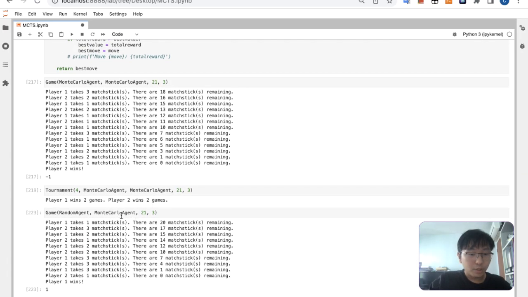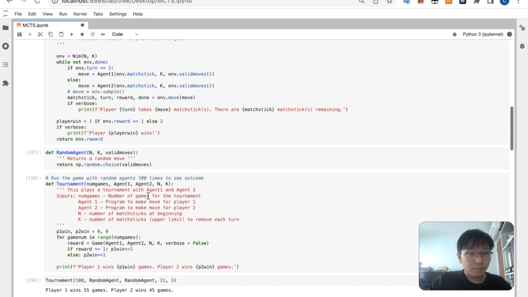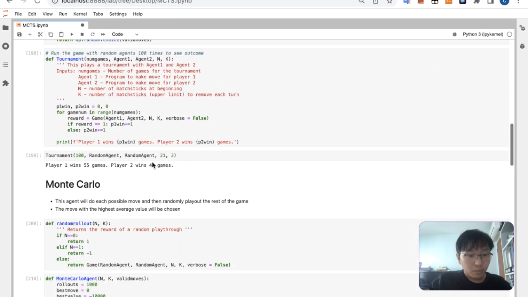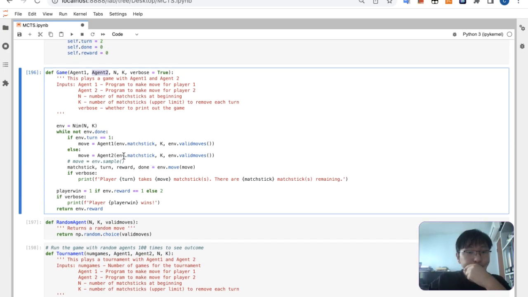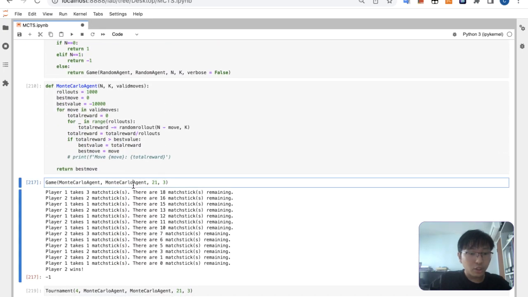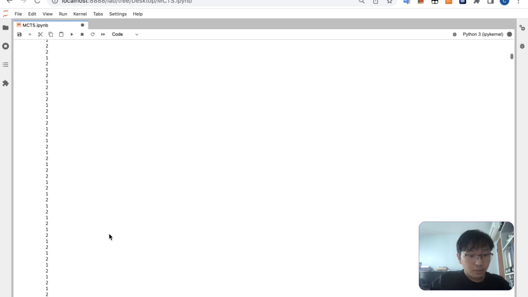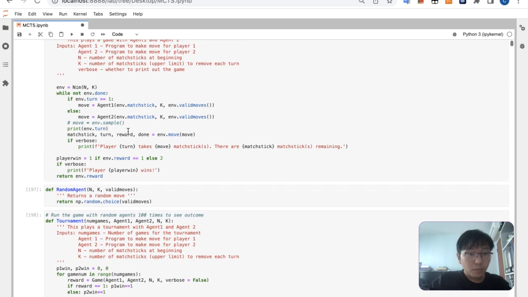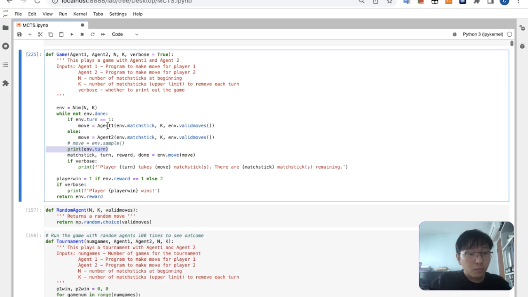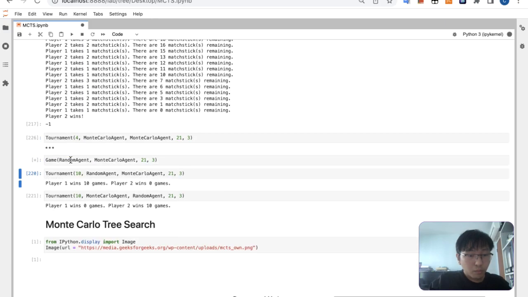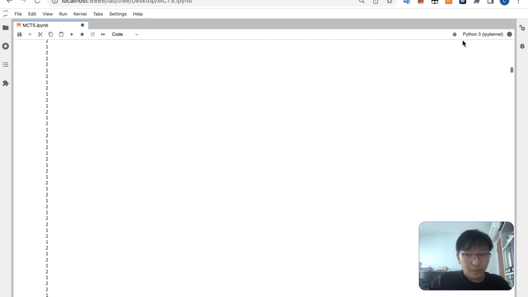Somehow it looks like the Monte Carlo agent is not being put. Yeah, player one wins all the time in this. Funny. Let's just print environment.turn here just to see whether it's changing correctly. Wow. It's like printing 2 1 2 1 2 1 all the time.